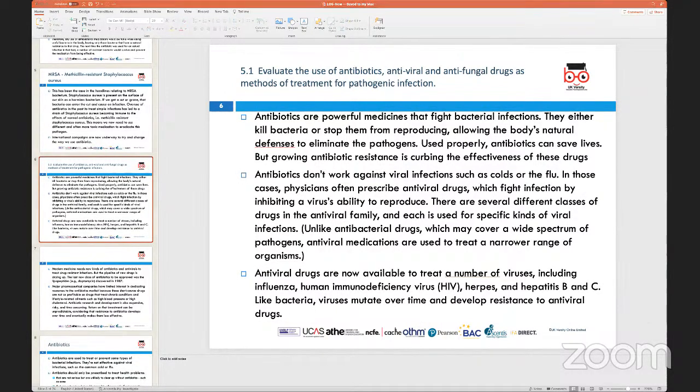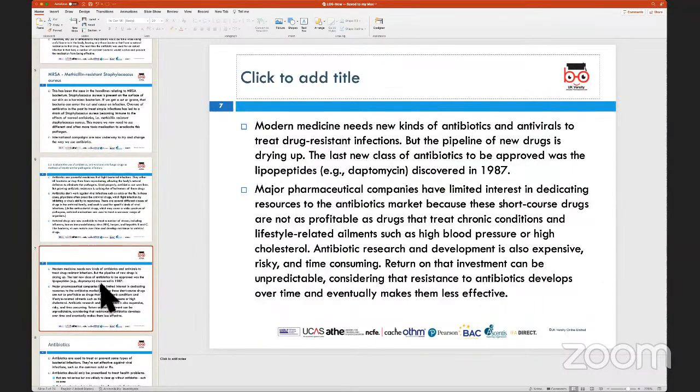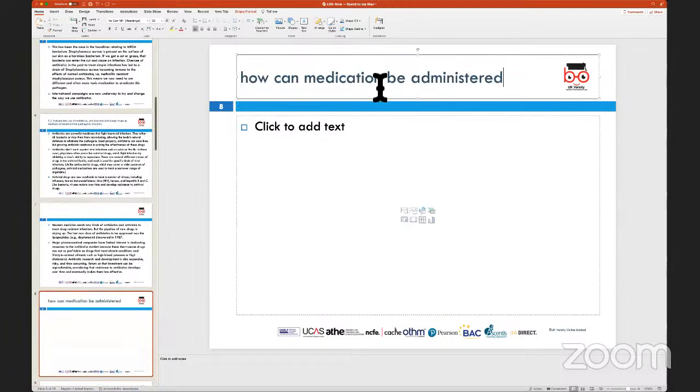So when we look at how medication can be administered, say, for example, how can this be given to patients? When we talk about different types of medication and how they can be given to humans in particular, there are various routes through which we can give medication. Now, I don't know how many of you know this, but let's put up a quick slide to look at a bit of a discussion on this as well. So how can medication be administered? This is a basic question which should come to your mind when we are talking about medication or drugs.